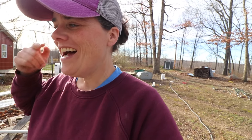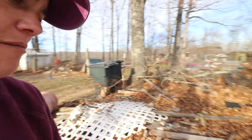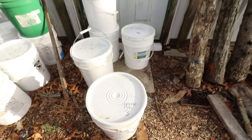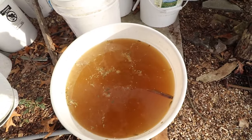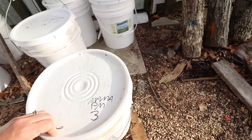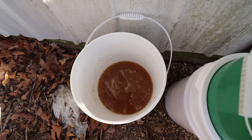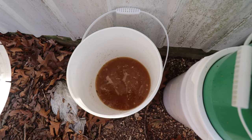So we are at the very last day of feeding, day number 3, and Robert's feeding them again this evening. We did go over the rotation and everything, so he knows exactly what to do, but I wanted to make sure to show you guys what it looks like. You can see it's still got a little bit of yeast that's starting to form.